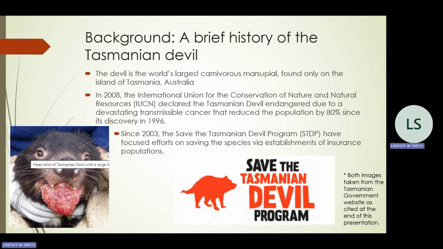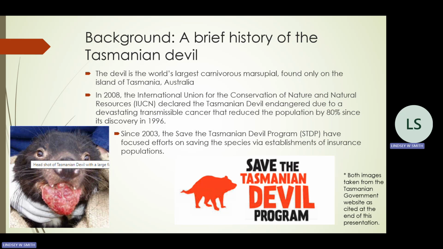because this disease is so rapidly fatal, it reduced the population of sexually mature animals significantly, essentially decimating the population by nearly 80%. In 2008, the devil was declared endangered. And to this day, and as you can see as it's evolved a little bit here, the disease is very prevalent still within the wild population.